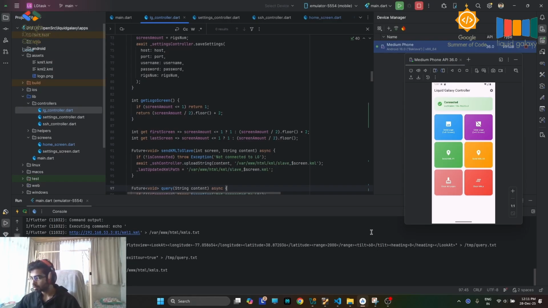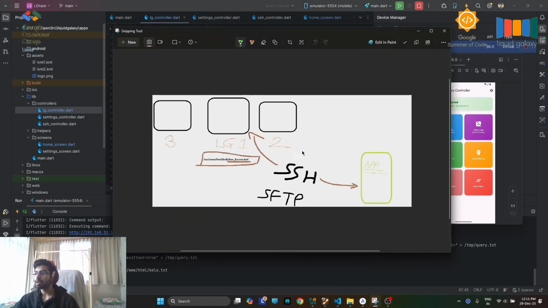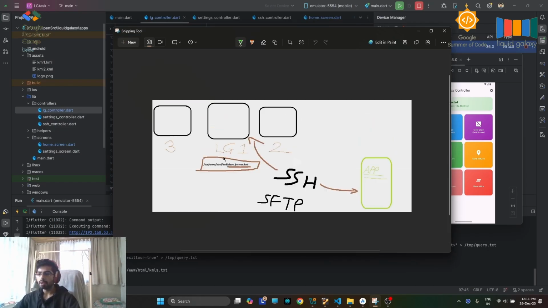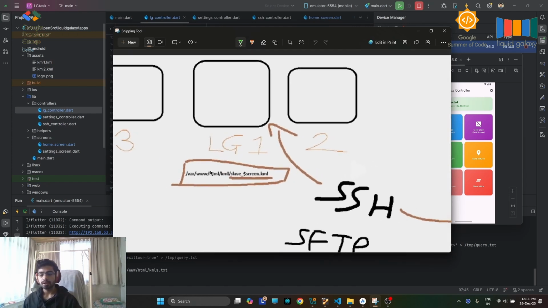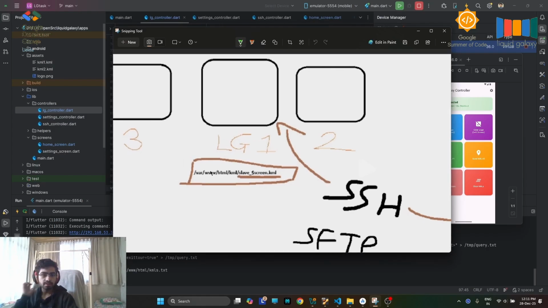So I have made a small diagram. Basically, we connect our app through SSH to LG1, and this is the path where we make the changes. It is constantly being polled through a PHP server, and any changes that we make in this directory are reflected immediately on the slaves also.